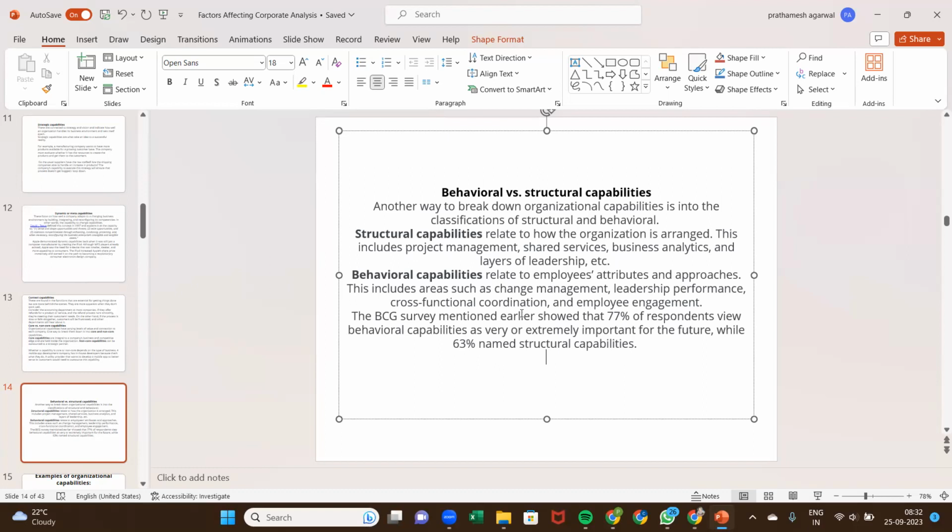If you have to have goal alignment, the marketing department cannot say, oh, we are not going to talk with the HR department, they're very shrewd, or they have got lots of bad attitude. No, it will not work like that. So you need to have this cross-functional coordination running smoothly in an organization.